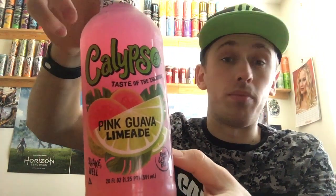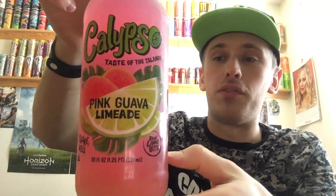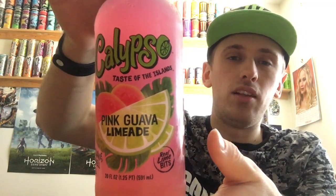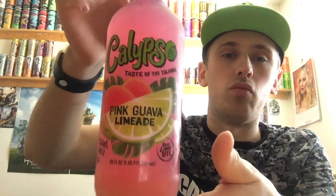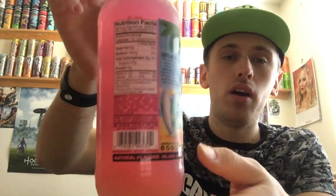Let me give you guys a 360 of the packaging — I'm just going to call it a glass jar bottle to make it easy. It's quite a big glass jar; I'm not too sure how big it is because it's American so we have different measurements. The front has a quite funky, nice clean modern design. We have a cool Clipso-looking font, big pictures of fruit, cool looking font — it all just looks really nice. Clipso is also embedded in the actual glass jar to make it look cooler.